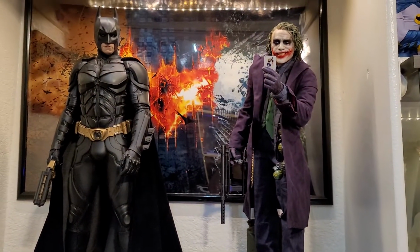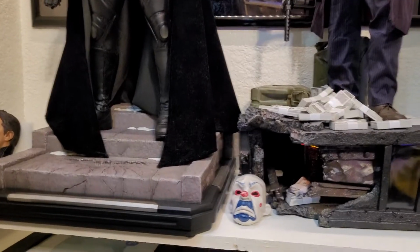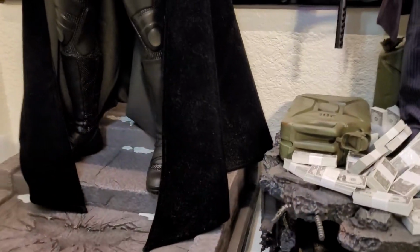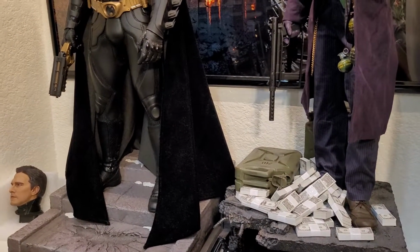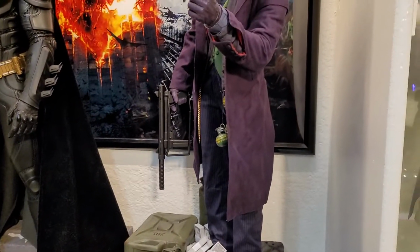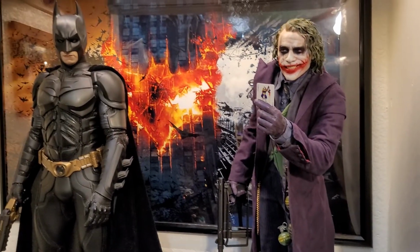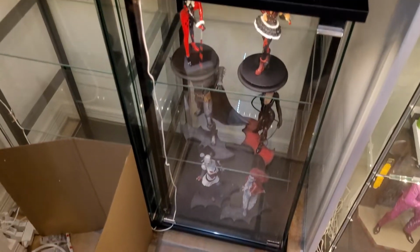I can definitely tell that the scale is different because you can see how much higher he is up than the Batman. Man, I need to clean that cape up. Yikes. Doesn't look that bad in person, but in camera, I can see all the dust there, which might be an issue for his coat too. This is probably going to get real dusty. So you're going to have to take care of that, unless you put it into a glass enclosure, which I wish I could, but I don't have one. Unless I put it in there, that might fit too.